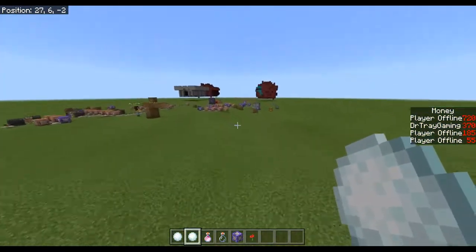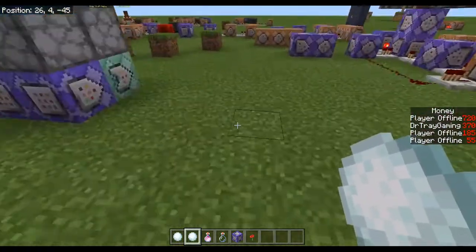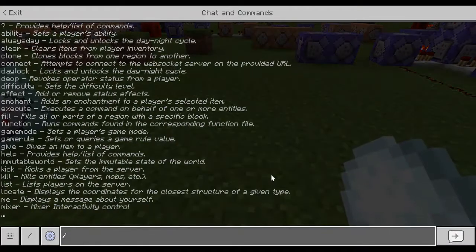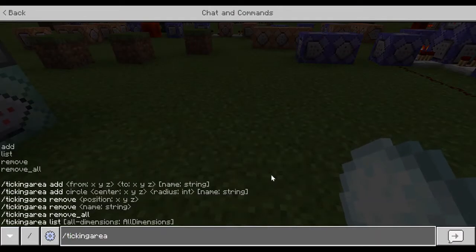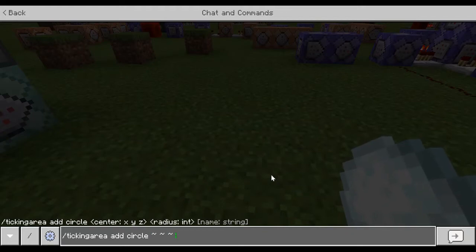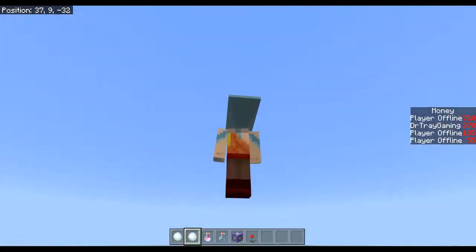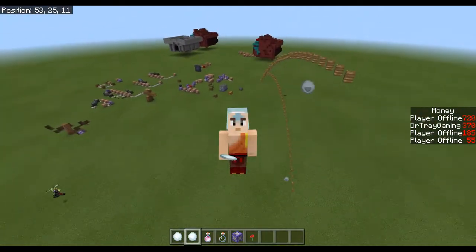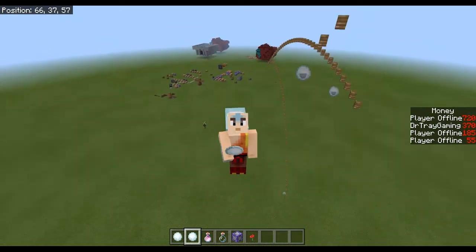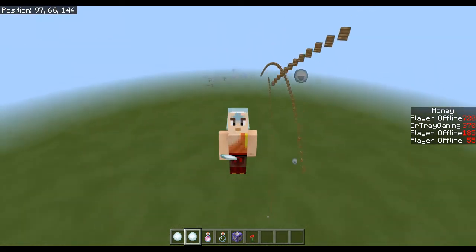So I found a new command, it's called ticking area. So you can go ahead and do slash ticking area add circle, right? Go ahead and do radius of 4. I don't really care what it is. So now this command will actually work throughout my world. So as you can see, I know the positioning's off by a little bit, but it does work infinitely.